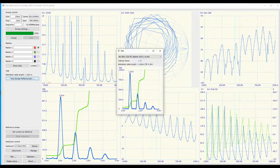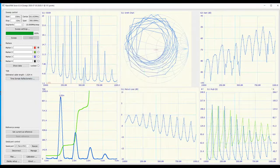In a nutshell, to sum it up, I like the metal enclosure. I like the fact that the SMA connectors are screwed onto the chassis rather than just a PCB board. I like the little plastic carry-on box, which is very handy. I like the fact that they have increased the sweep range, from the previous firmware only up to 1 gig, and this one will do up to 1.5. So altogether, a lot of good improvements, and that 4.3-inch screen makes a big difference.